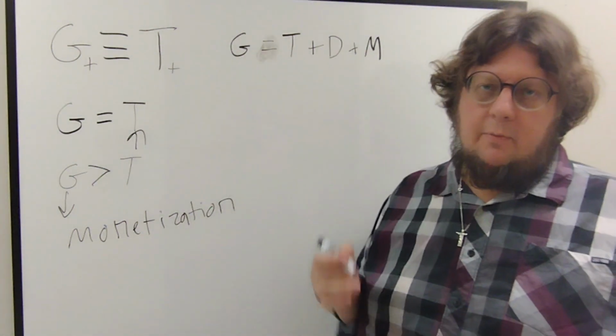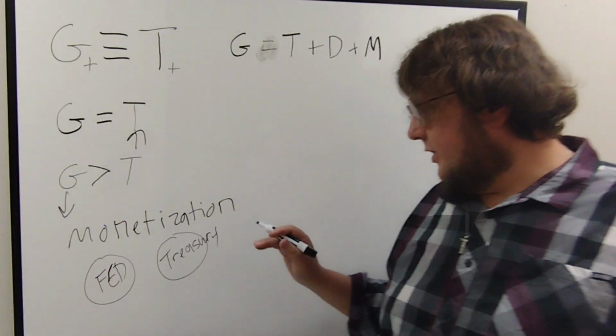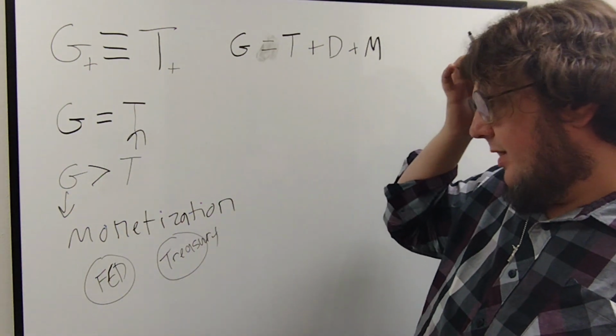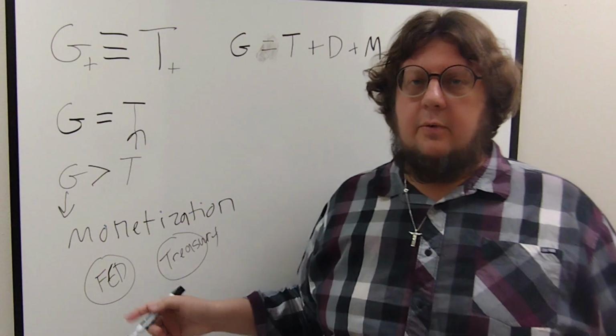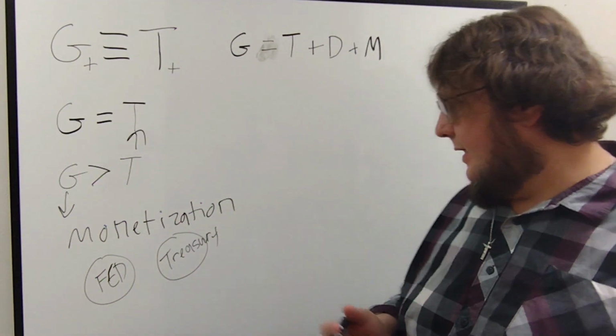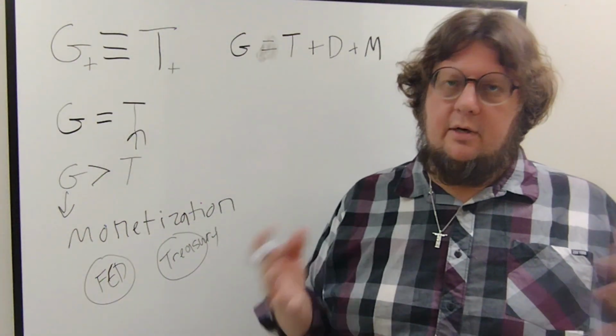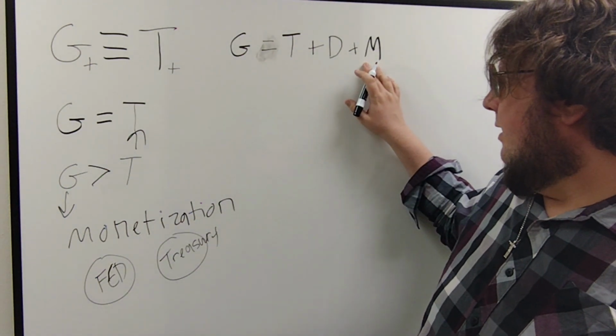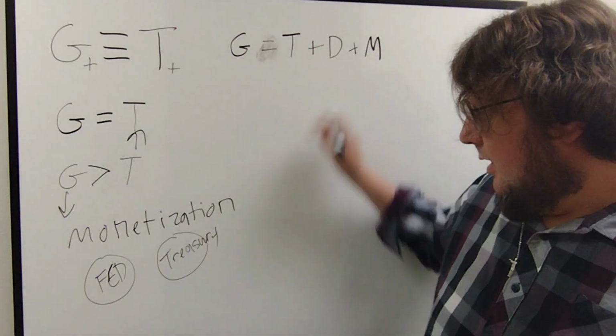But in the US, when we do this, it looks a little different. We're going to split the government here into two components to figure out how the technical monetization works. You have the Fed, which is the United States' central bank. You have the Treasury, which issues bonds and also spends the money. So when you're actually monetizing, what you're doing is you're issuing bonds.